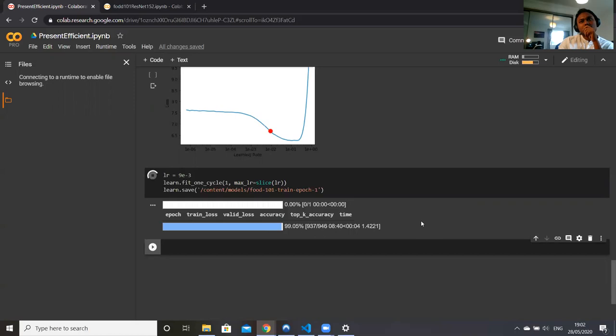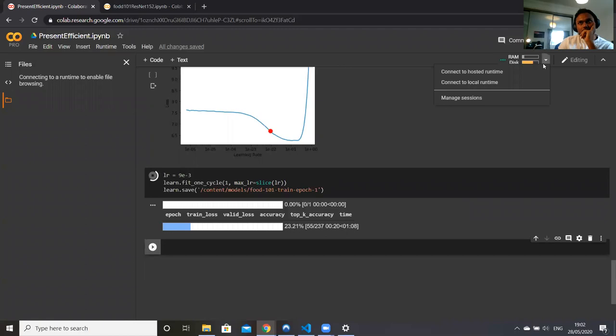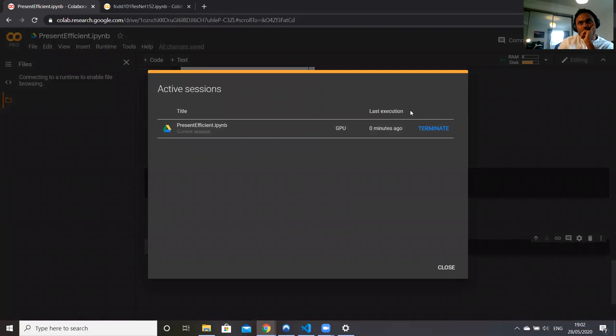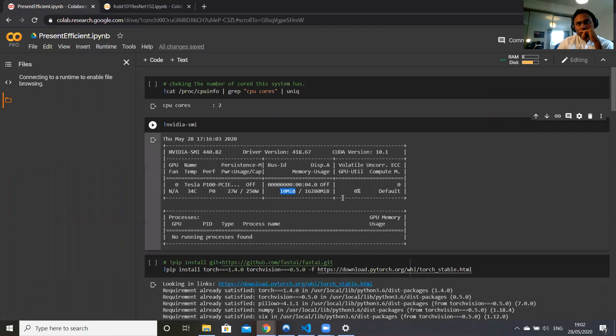All right, so training is over. It should validate quickly, less than a minute or 2. Running on the validation set. I guess I can increase the batch size. What Colab usually does is, when I do manage session, it tells me how much of the GPU memory is being used. If it's something like 8 or 9 GB and I have 16 GB, I can increase the batch size. Otherwise I can run this command again and see how much of the GPU is used. Initially it was just 10 MB. I think we can refresh the page and see here. Maybe it's not coming now.